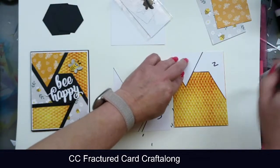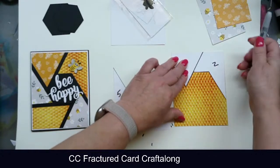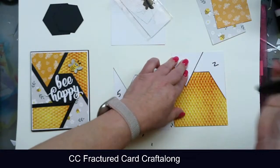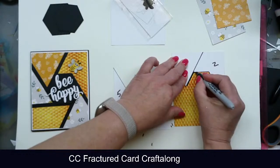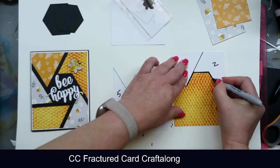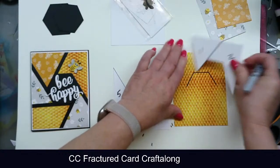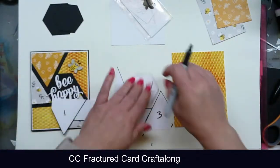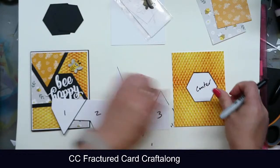So if I just leave those together for a minute, I'm going to draw with a Sharpie, you can draw with a pencil, and I'm just going to trace the upper lines of my hexagon, because now I can trace the rest of my hexagon in there.